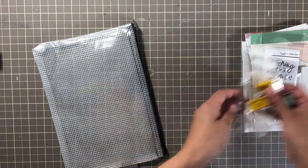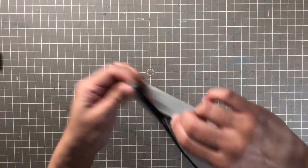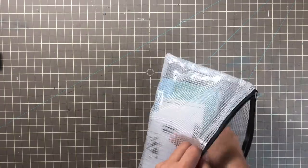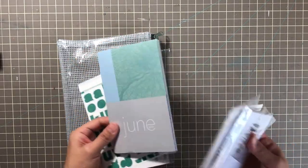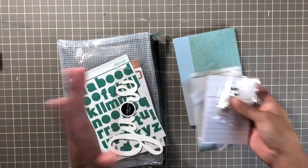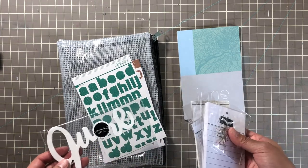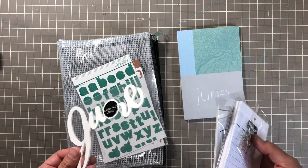I love grab boxes, mystery bags, mystery boxes — all that stuff. But when I participated in a few of their sales, I ended up with a lot of repeats. I think I have like four Odyssey documenter kits. This next one is from June of 2017. You get all of these cards — a lot of documenter cards, a bunch of four by six and a bunch of three by four. I think there are 20. The 12-month subscription is $19.99 a month, and if you buy à la carte it's $25.99.